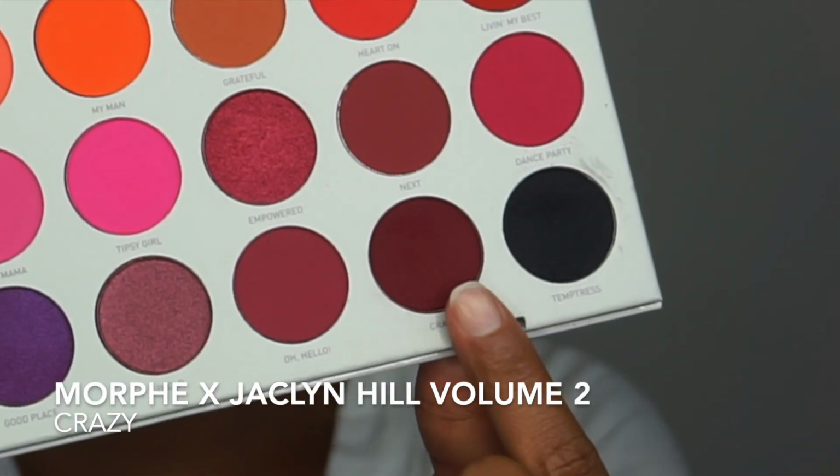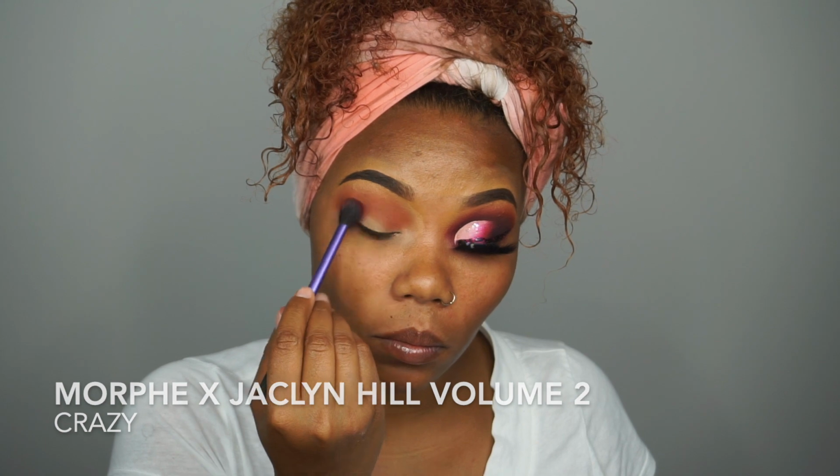Okay, so the next shade I'm going to go into is Crazy, and I'm going to go ahead and put that into my crease. And I'm going to just keep blending and building up the shade as dark as I would like it.